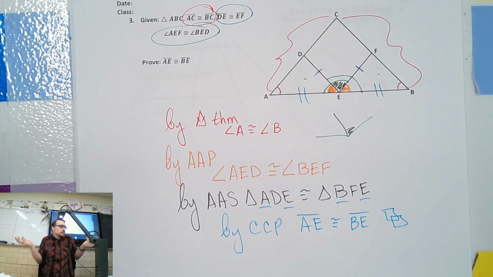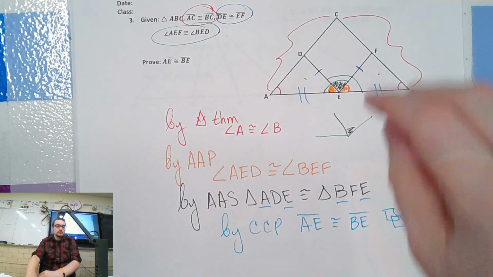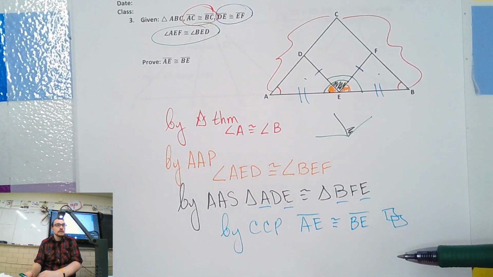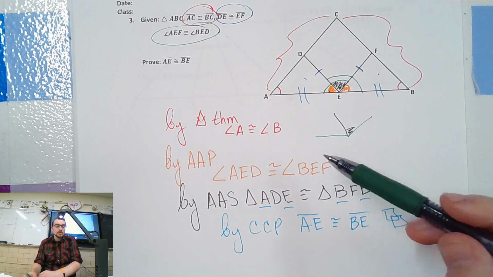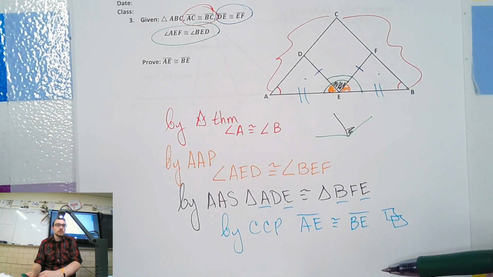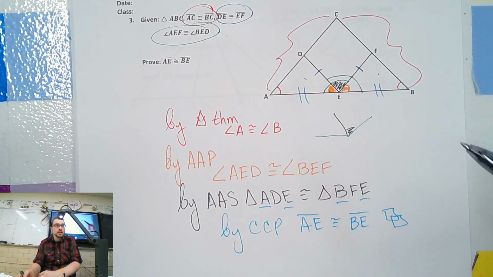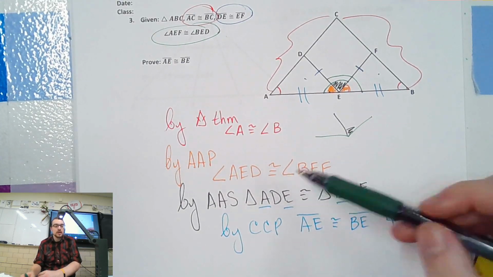What do you think? Gucci? Want me to back up and go over it again? What? Want me to back up and go over it again? No. You sure? Feeling good about those overlapping congruent angles? Okay, angle addition postulate.